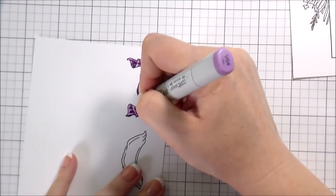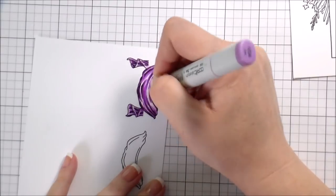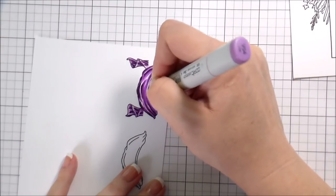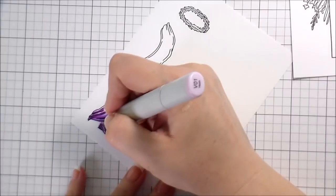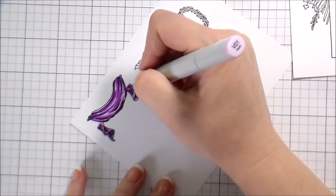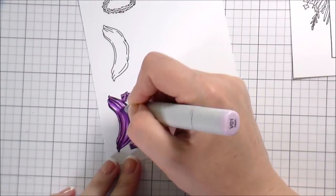And with my VO4, which is like my second or my first mid-tone, I am going to start filling in some of that middle section, but I still need to leave some areas for the lightest color. And with the lightest color, I'm just going to go over everything. And that is what brings it all together.